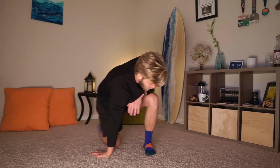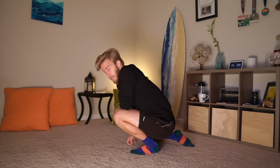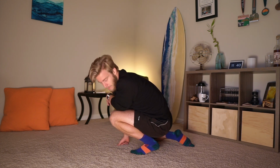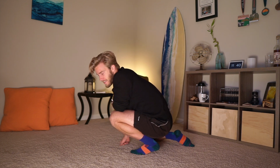So find that position. Again, put most of your weight here. This leg is just kind of trailing on the ground. You can add another hand for support if you want. I'll show you this angle. We're trying to close this. I'm trying to use the floor to hold my foot still and then leverage my knee down towards my foot for better ankle mobility, better ankle dorsiflexion really is what we're chasing in this instance.